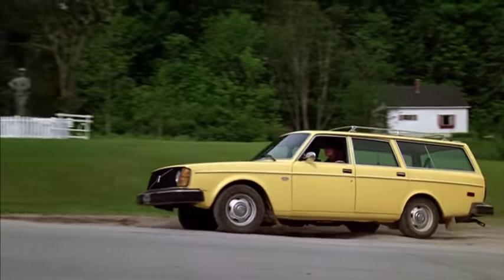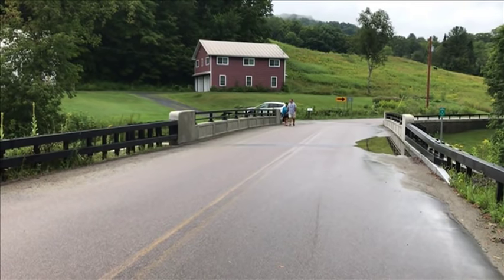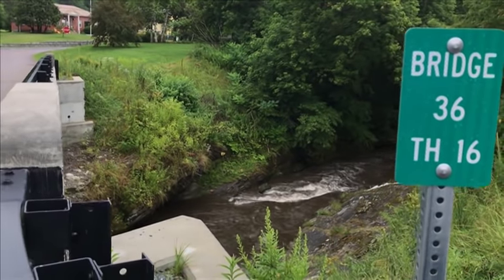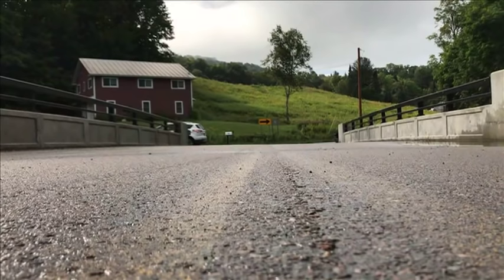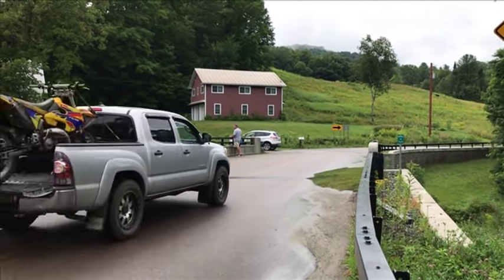The car the Maitlands drive is one of the 240 series Volvos, which at the time had a reputation as being one of the safest cars on the market. It was even reported that no one had been killed in a Volvo of that series in years. So naturally, Tim Burton turned it into a dark joke for Volvo, when this was the car that Adam and Barbara died in.